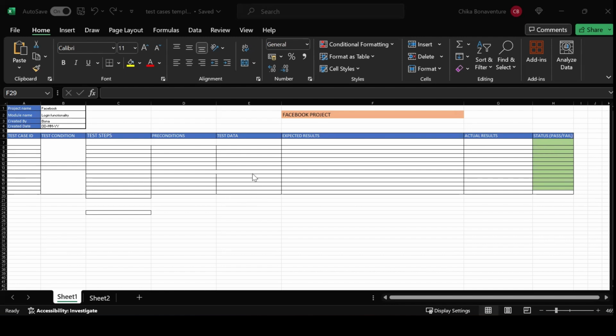Okay, and now, like I said, we have two ways that you can write it. You can write it in a linear format, not using the given-when-then, which we are going to do first. We'll just write step by step how we can actually perform that test under our test step. And then I will show us another way that we can do it using Gherkin. And that's how I want you guys to do it going forward.